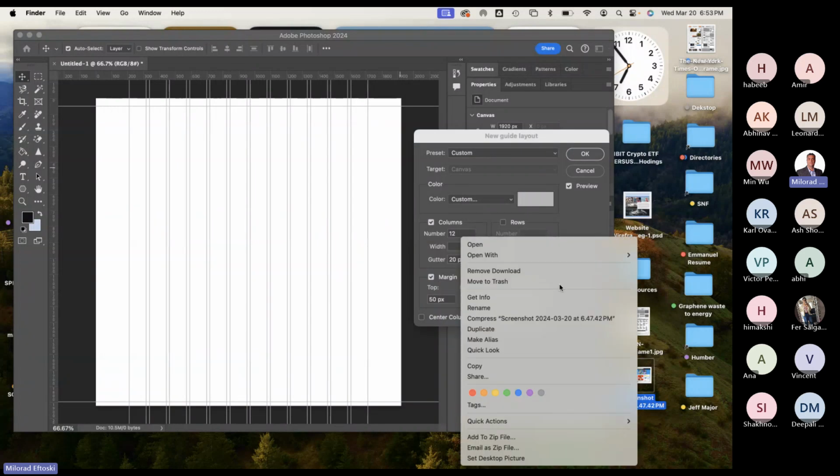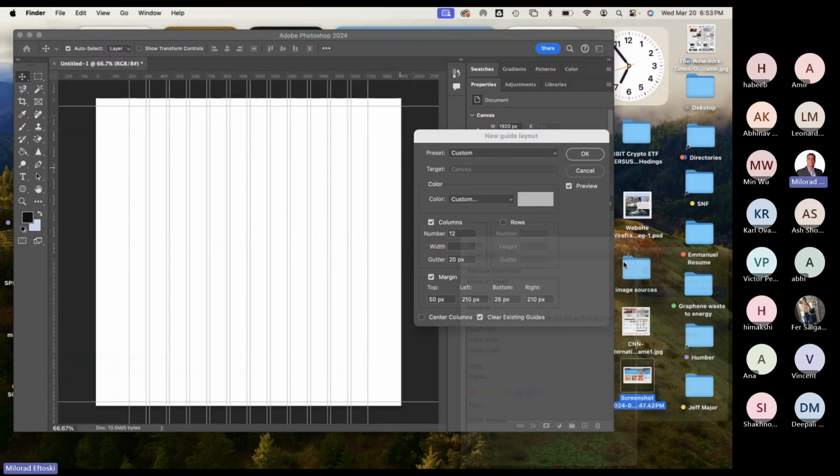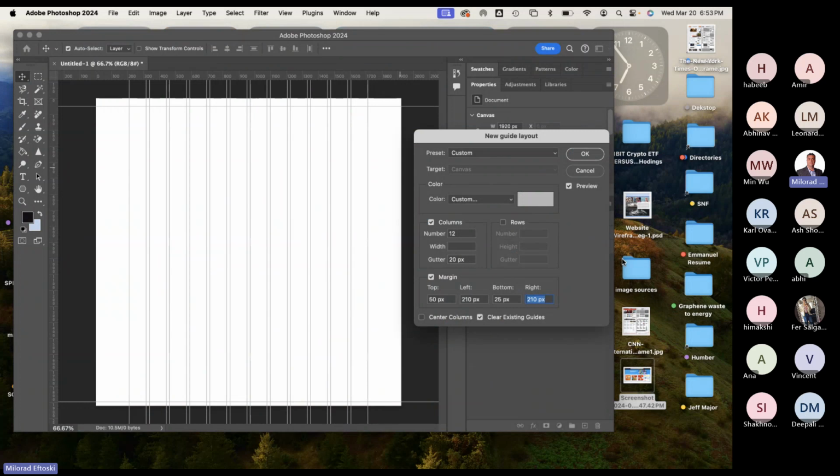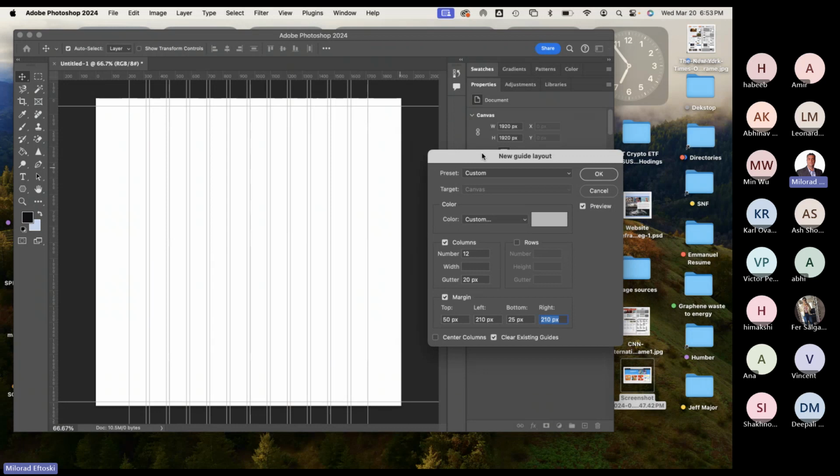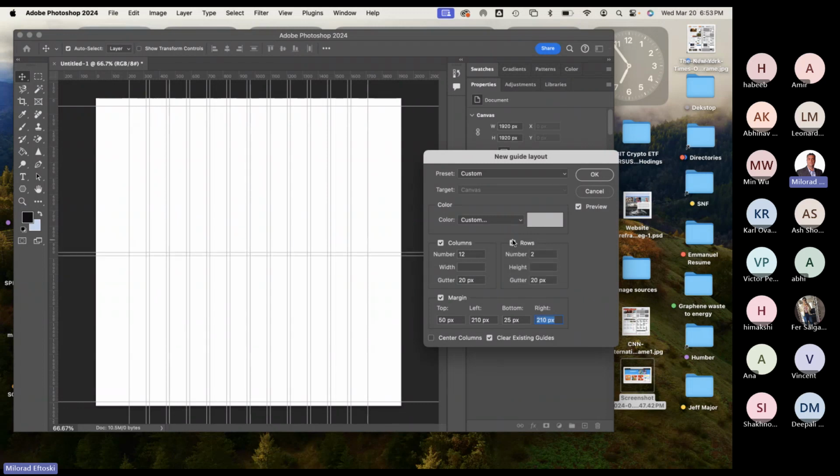Yeah, let's open this up to verify that. Because one thing is measuring it, one thing is screen capturing it and opening it up in Photoshop. Once you set this up, well, what's my color here? I'll leave it grayscale. I like the gray there. I'm gonna click OK. You can also do rows, by the way. I don't like to do rows.